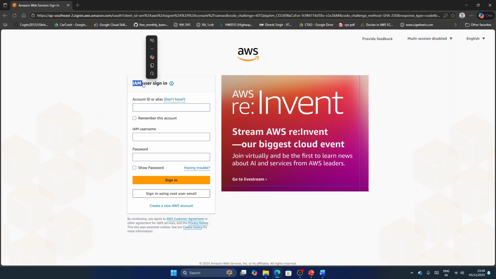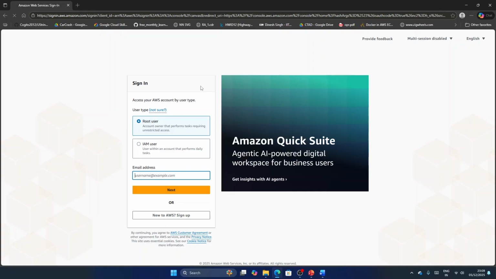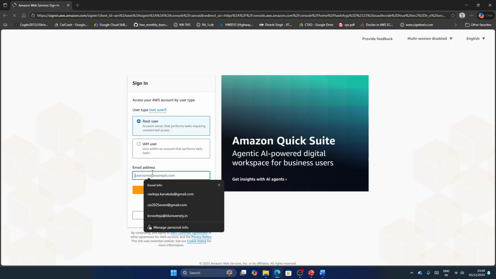So if anyone has created an identity access management user account, that is one type of account you can log in with. Otherwise, you will log in with your root user email, root account, which we will call as root account. So all of you might have created this root account only earlier.